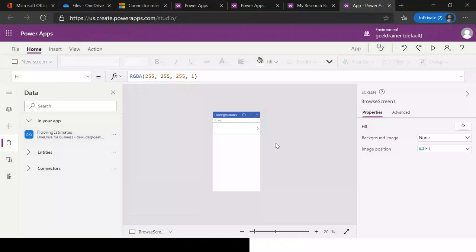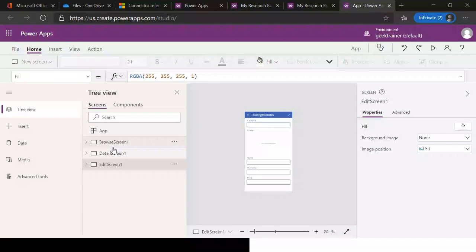Okay, so I was just showing you up here that you can see the data source that we are connected to. And again, all the things that you need to do is entirely up to you, however you want to build your application. So we have the detail screen, we have the edit screen. And when I go to the browse screen, so this is it. When I go to the detail screen, this is it. When I go to the edit screen, this is how it looks like, right? And all of them can give me a way that I can customize whatever I want.